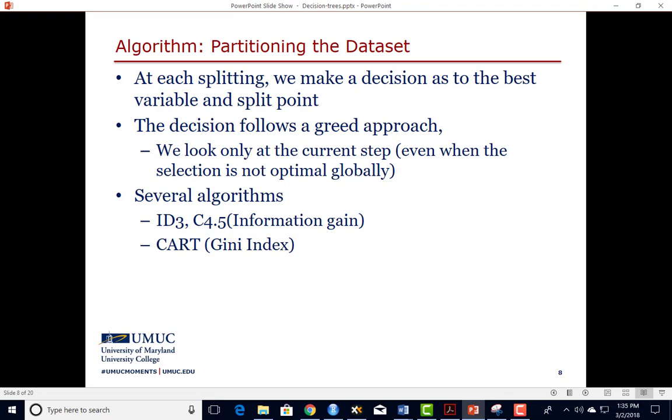For growing decision trees, there are different algorithms, but the two common ones that we will discuss are information gain from ID3 and C4.5, which came from the computer science domain, and another one is the Gini index that was first introduced by the CART algorithm. There's also a simple metric which involves just counting the classification error, but in general that's less used. So we will discuss information gain and Gini index here.